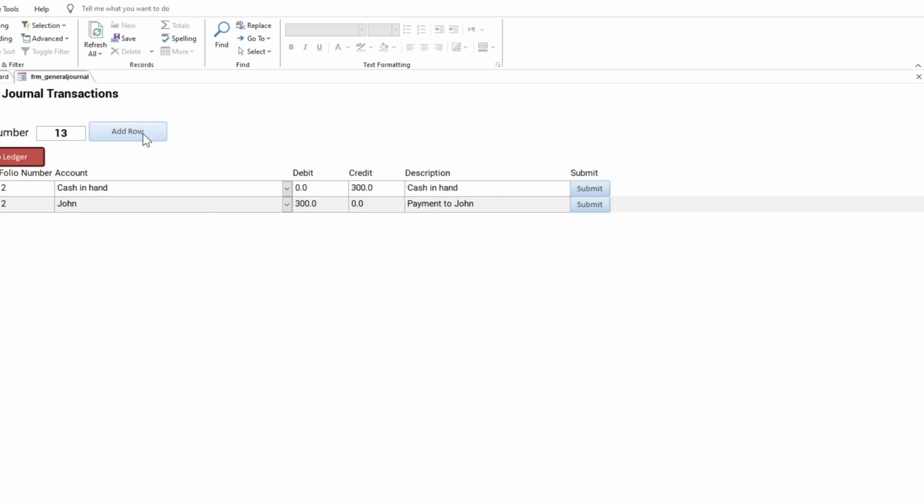In this process, both the Add New Row and Close Folio buttons should not be visible.